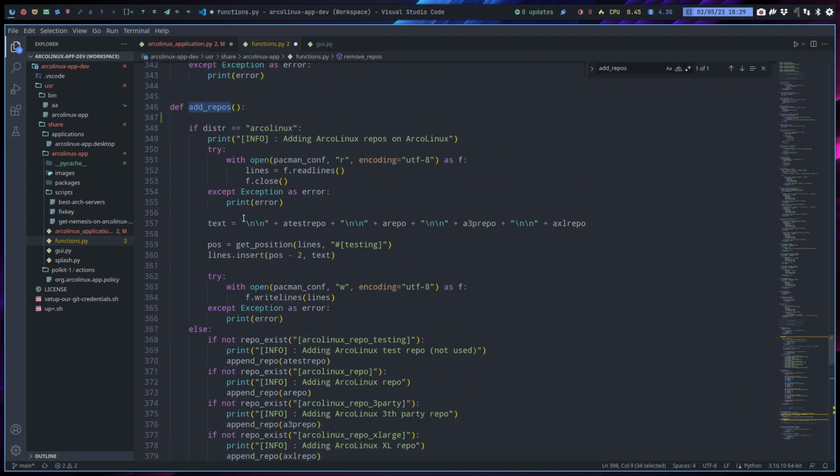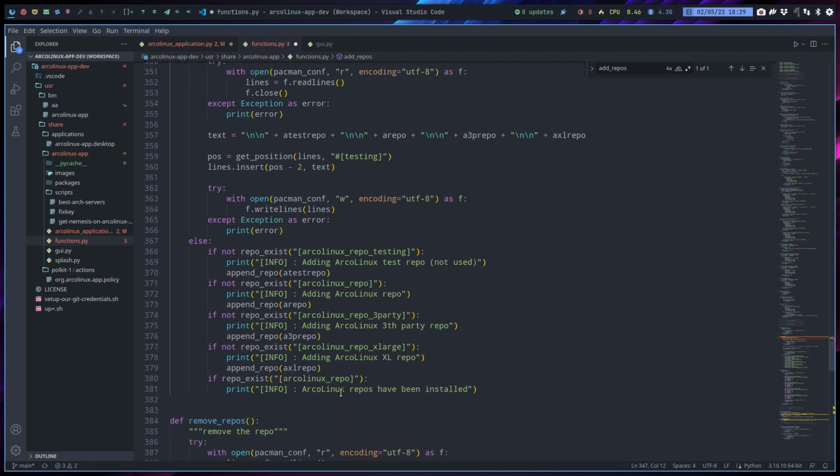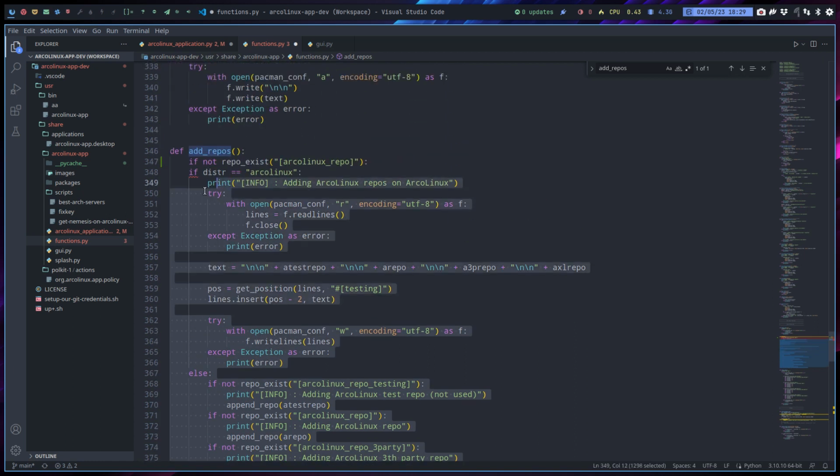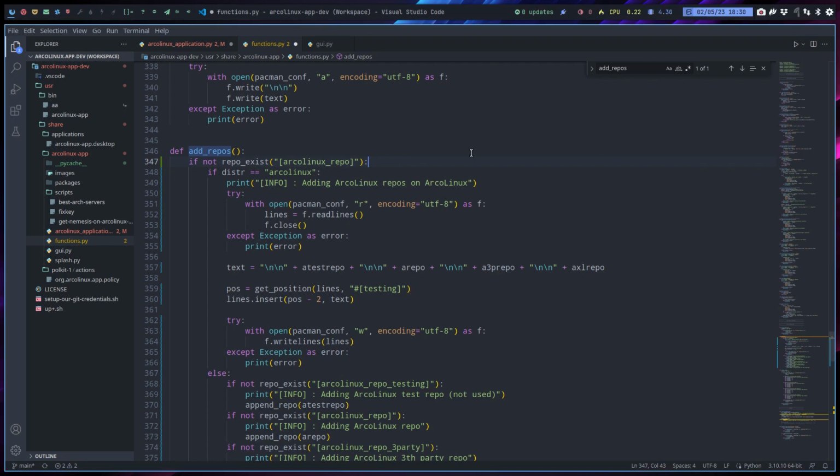Basically, if repo does not exist, let me check. So if not repo exists, if we don't find the ArcoLinux repo in your pacman, that's one of the ways to do it.